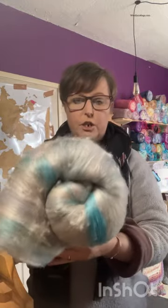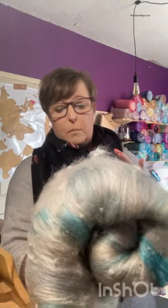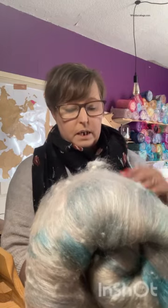It goes a long way, to be fair, but the ratio when you're pricing up things, it sort of brings up the price when you're blending stuff. But there you go, that is a 70-30 ratio wool to silk blend with some really soft woolly neps that will spin up really, really nicely. You won't lose them. They've been carded in throughout the layers and you will end up with a tweedy effect wool to silk yarn. So there we go.